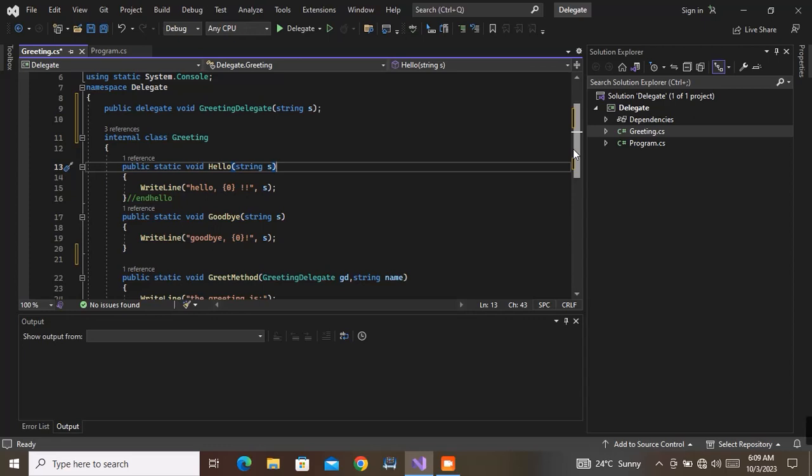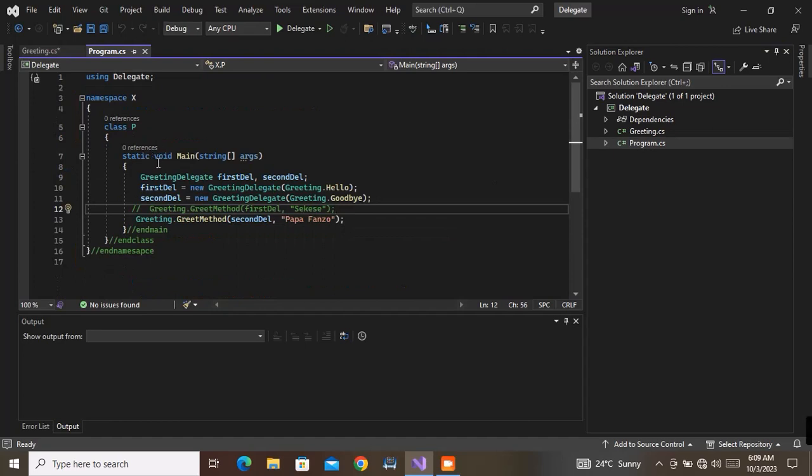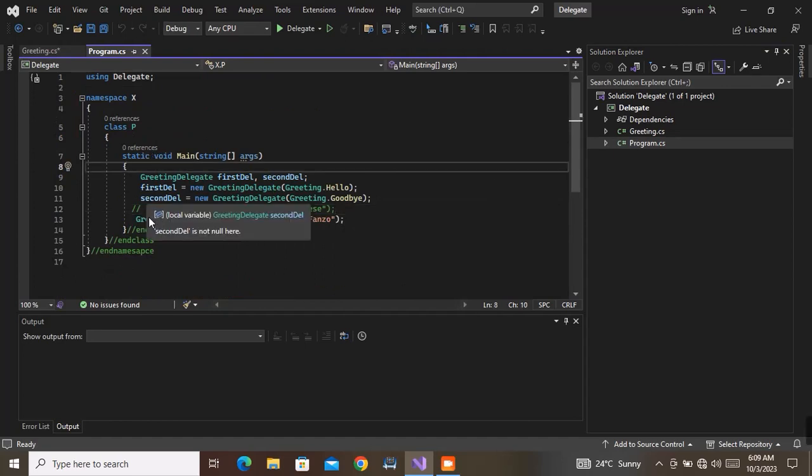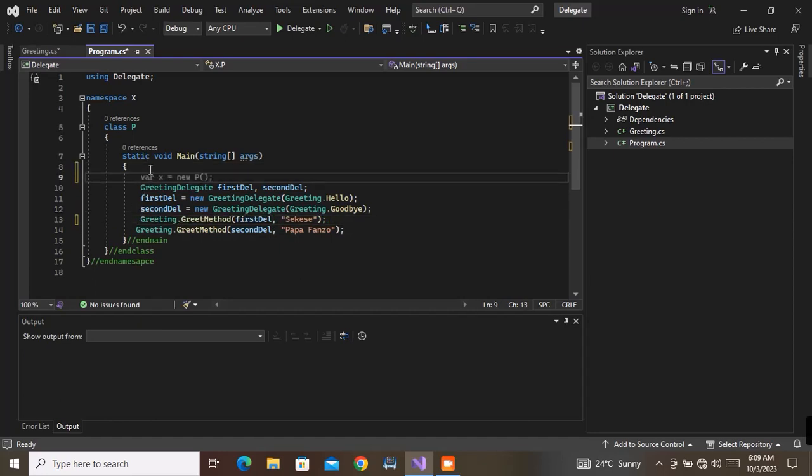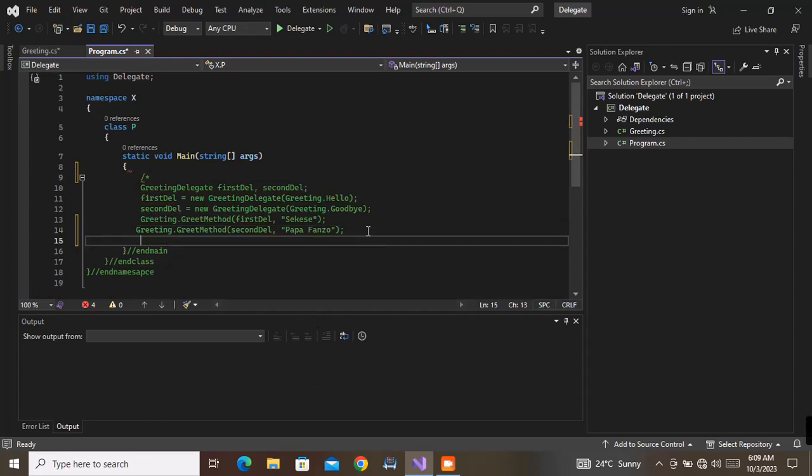All right, this time we are of course going to leave the method hello the way it is. We will leave the goodbye as it is, and we will also leave the greet method the way in which it is. But what I will do, I will go into the main and comment a few things.